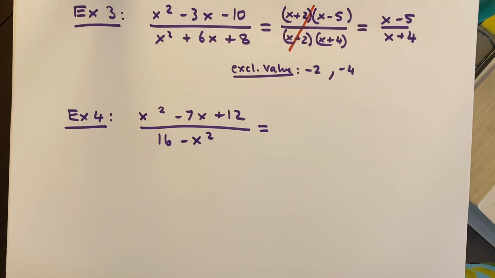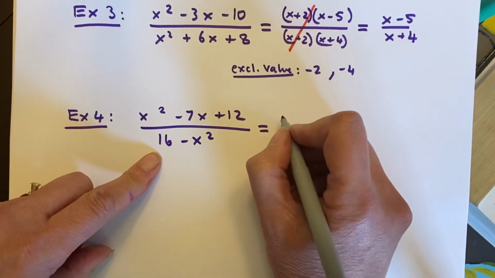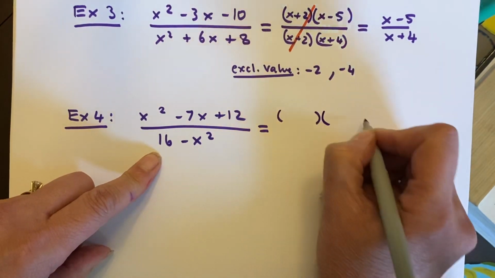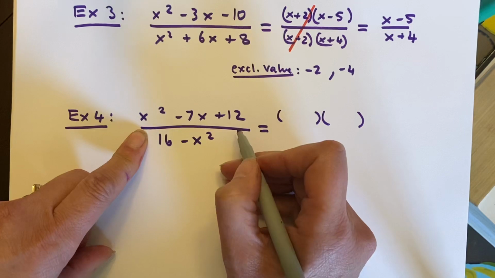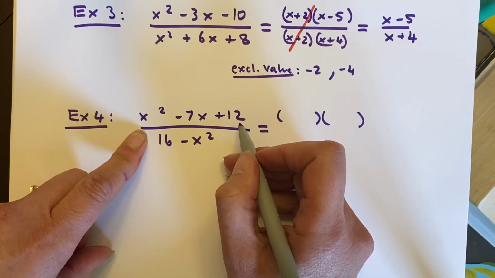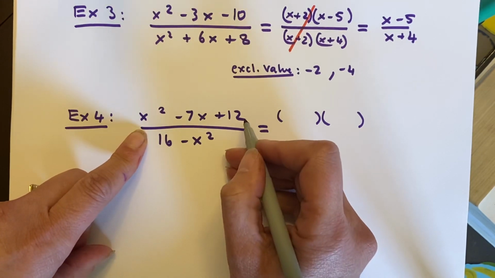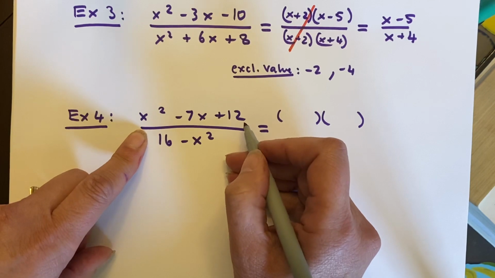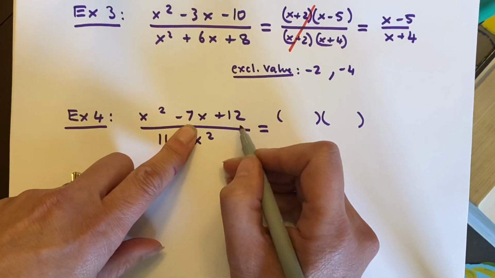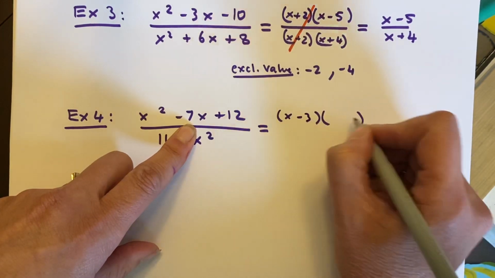Now this does require, remember what we did in chapters 9 and 10, because you have to remember how to factor. So you have to remember all of those rules. So let's look again. Numerator. What are the factors of 12? Well, I have 1 times 12, I have 2 times 6, I have 3 times 4, and so what's going to add up to 7? Well, clearly 3 times 4, but it's a negative, so -3 times -4.